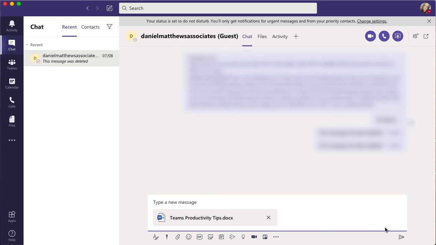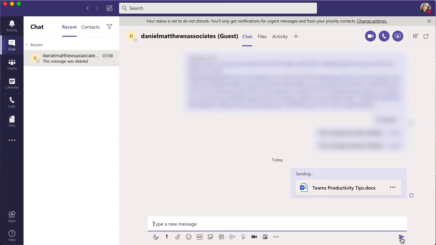And once I'm ready, I'm just going to come to the bottom right hand corner and click on the paper airplane, and it will upload that into the chat conversation. So if it's a link, I can copy and paste it into the bar, but for documentation, the best option there is just to click on that paperclip and then find the document that you want to share with your colleague. Have a go and see what documents you can share.